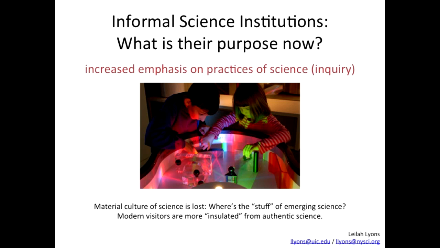And what emerged from that is that museums, especially informal science institutions, began emphasizing more of the process of science. So they were interested in getting visitors into contact with more of the process of science. So less the product and more of the kinds of activities like inquiry learning, being able to pose and answer hypotheses, things of that nature. Now, this has clear benefits for kids, but you lose something with that as well.